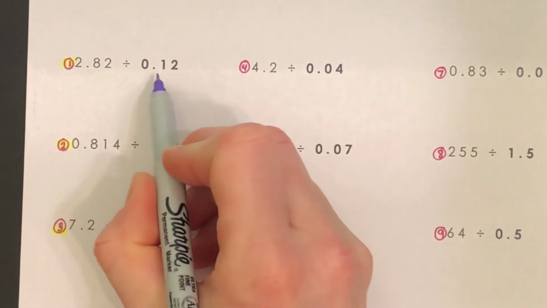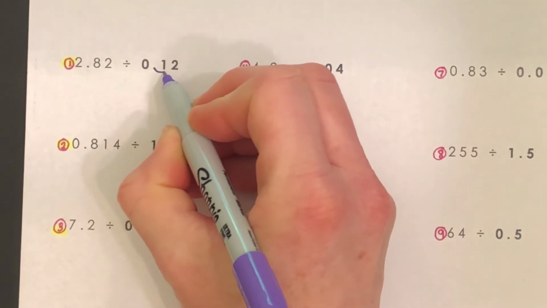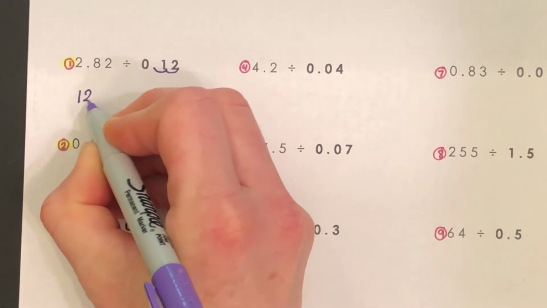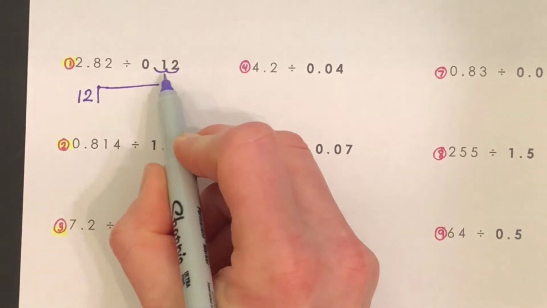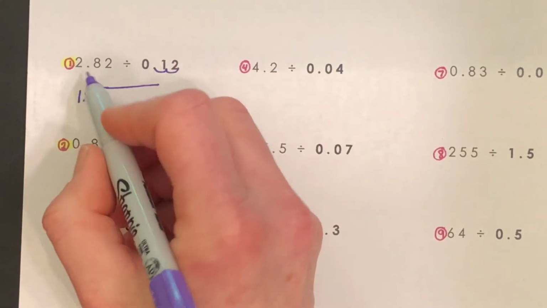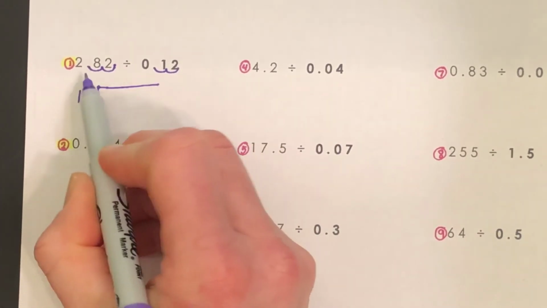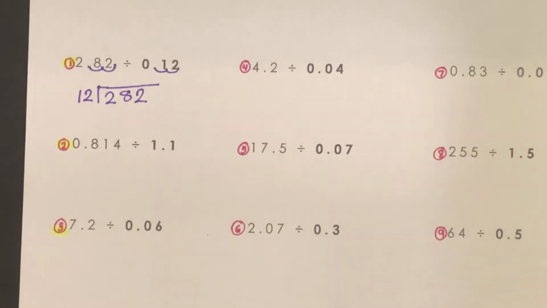As you can see in number 1, I have 2 digits after the decimal. So I need to move the decimal 2 places, 1, 2. Now I have a whole number, 12. Because I moved it 2 places there, I will also move it 2 places here. It just so happens when we move it 2 places in the dividend, we get another whole number. This is how you'll set it up. This is all you need to do on this page. Go from there to here.